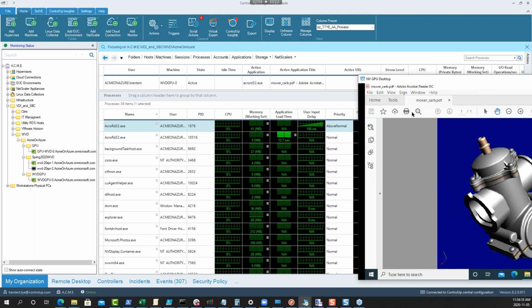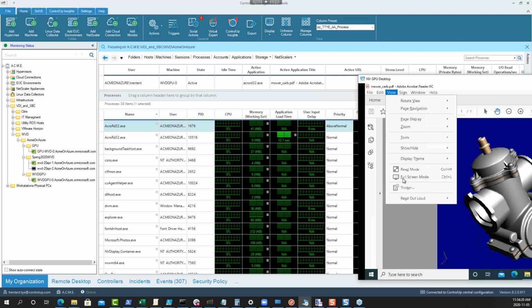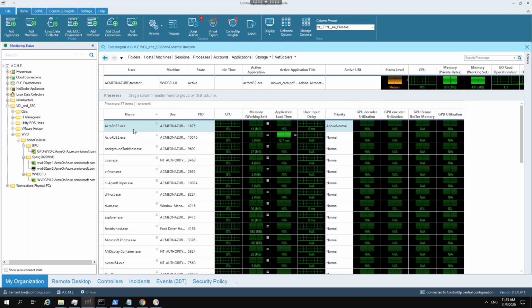So the user input delay measures everything in your UI, so how quickly everything changes. As I'm moving the mouse over these menus as they display, it's measuring how long this menu is taking to draw and then return back to you for your user input. So this is a way you can measure your user experience in a very real, very substantial way and remove the network from the equation. So we think that's really powerful.